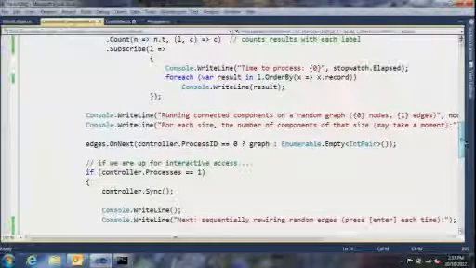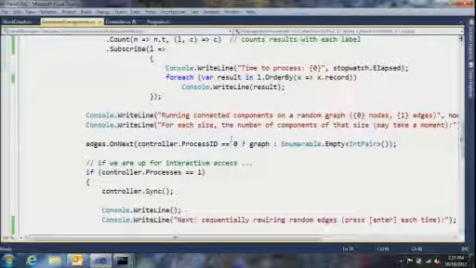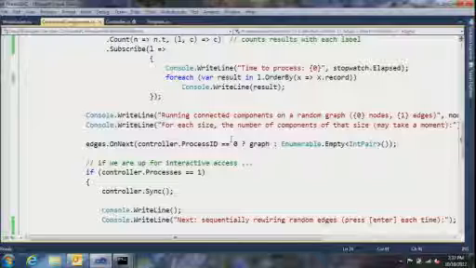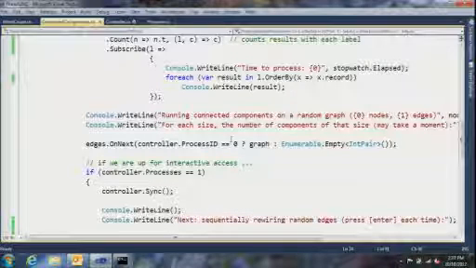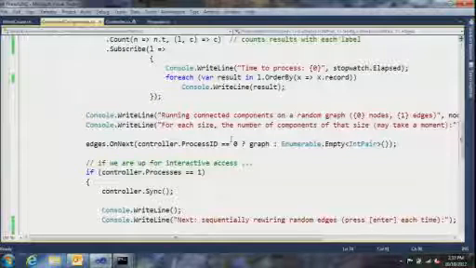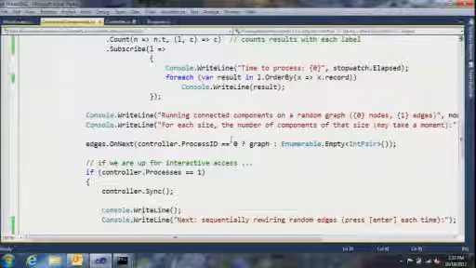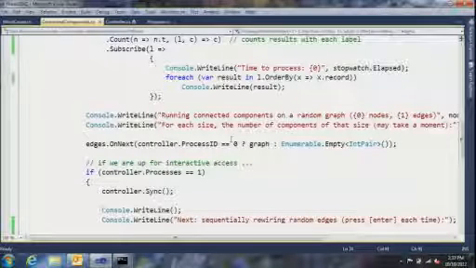We push in the data down here, so edges on next, and you can sort of see this is hinting a little bit at the distributed nature. So if the controller's process ID is equal to 0, put in the data. Otherwise, don't put in anything. This is already looking forward a little bit to running this on multiple computers. And if you run on multiple computers, you don't want each process to put in the entire data set. Again, you just want one person to put it in. They'll take care of distributing it out for you.